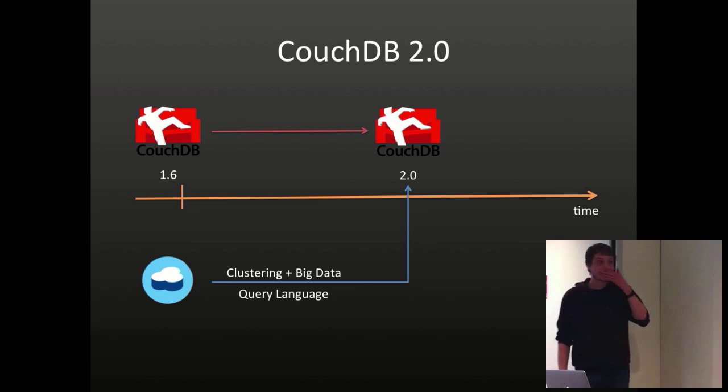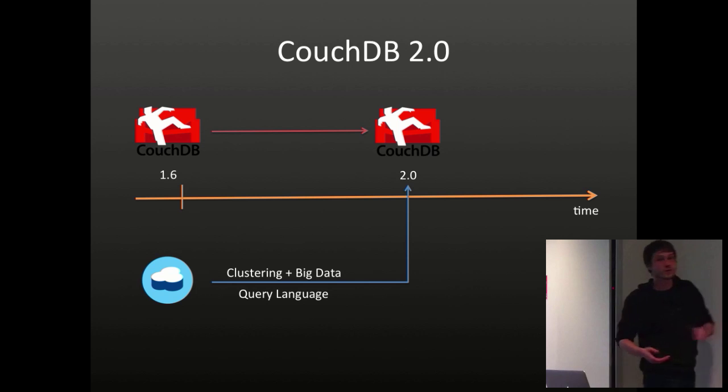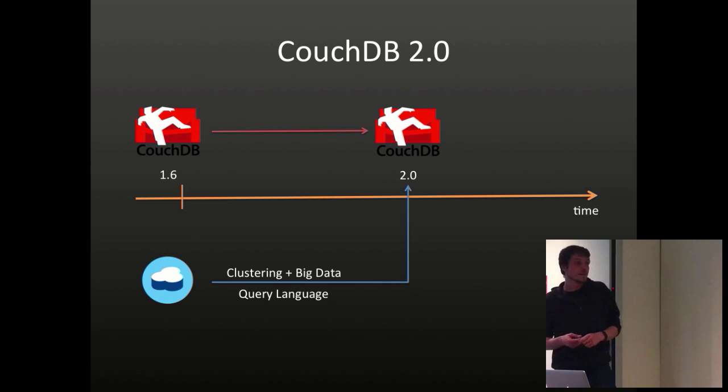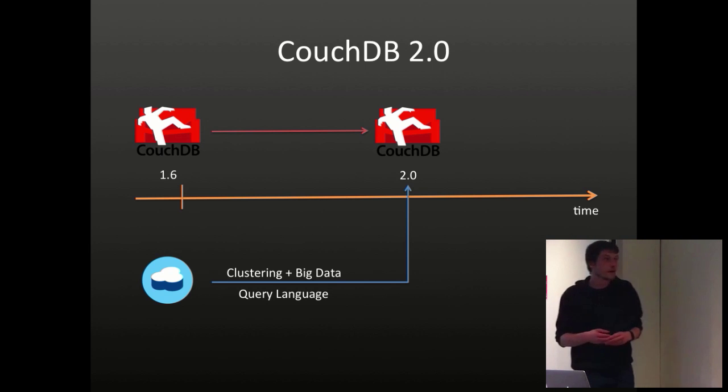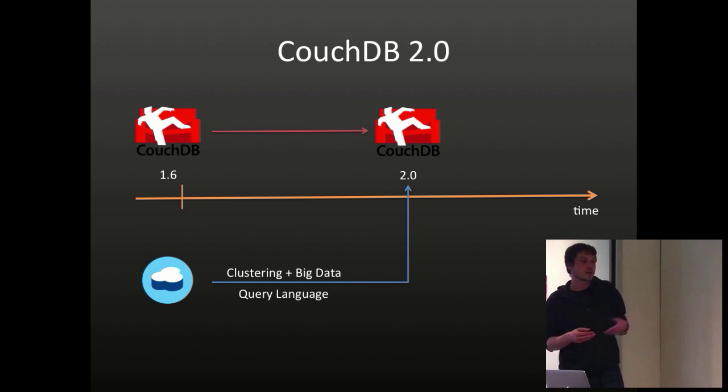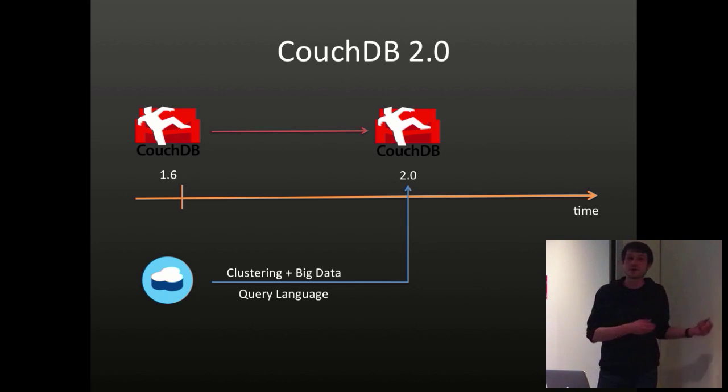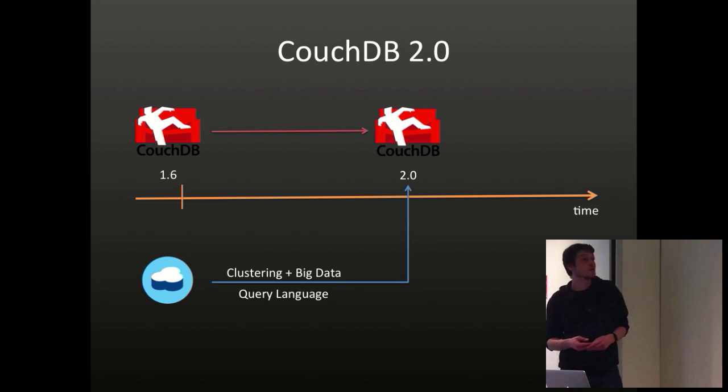Now, looking at the current development, at the moment we're here where CouchDB is at version 1.6. Now, the problem is right now this Mongo-compatible query language is not part of CouchDB. And the same goes for the clustering and the big data stuff. But they're currently working on CouchDB 2.0, and that will basically include the clustering, the big data, and the query languages from Cloudant, and they feed that back into this community version of CouchDB.